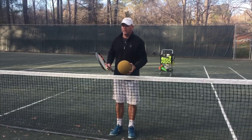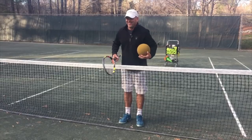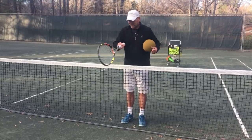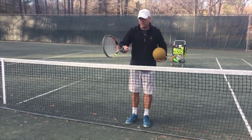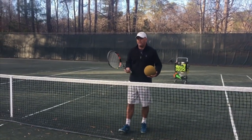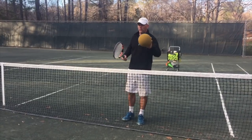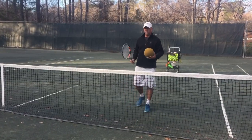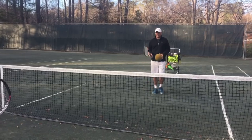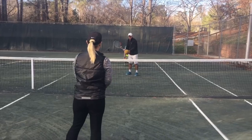My prediction is it's just going to die in the bottom of the net or not even make it to the net — that's my prediction. Start off in the middle of the service box. We won't rally this very long — about 60 seconds — and then we'll move on to the 150 ball, which is a little bit smaller. Both hands on the racket, just trying to hit it clean in the middle of your strings.